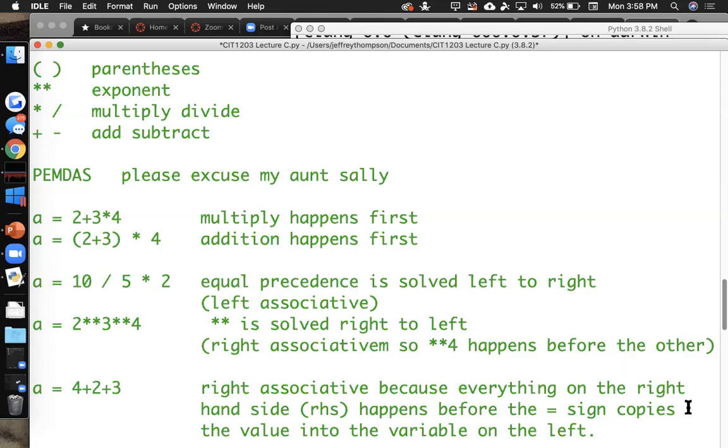Now, this act of copying has a technical name too. We got to have technical names for everything, don't we? That's called assigns. So equal is the assignment operator.